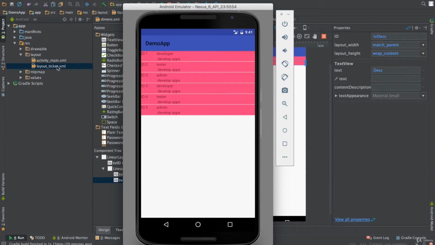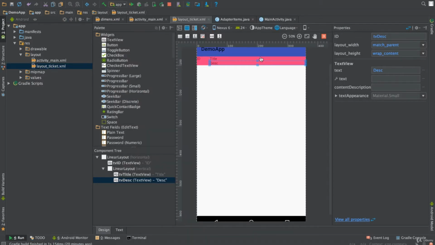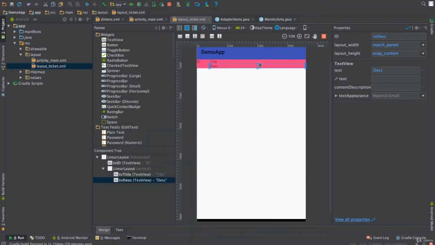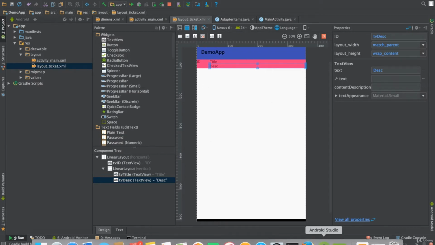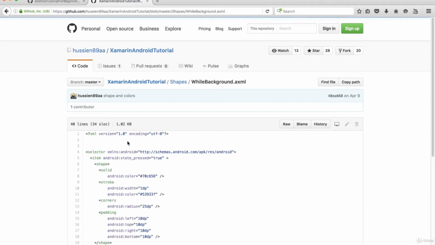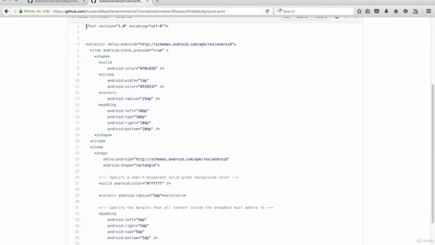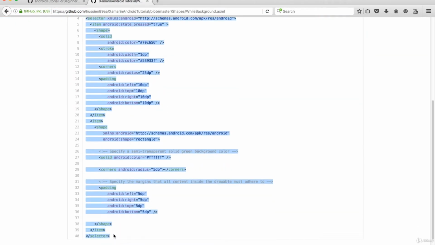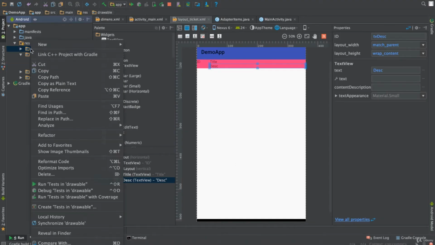Just for an overview, if you remember, we did this layout, and whatever you design for this layout, you will see it here. Let me do some design for this layout. I already have a code prepared in my tutorial. If you go to this GitHub, to white background, and copy all the lines of code from 1 to 14, then I go to my code and add the drawable.